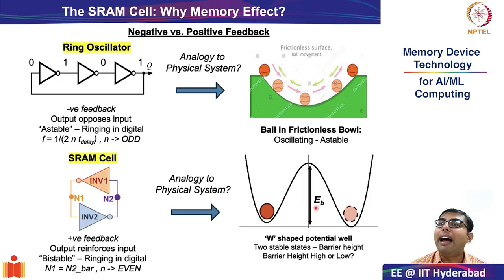And the question that I have for you, which we will discuss in the next class, is what would be a desirable height for this energy barrier? Would you want this height to be very high, or would you want the height of the energy barrier to be low? So please think about this question and we will meet in the next session.